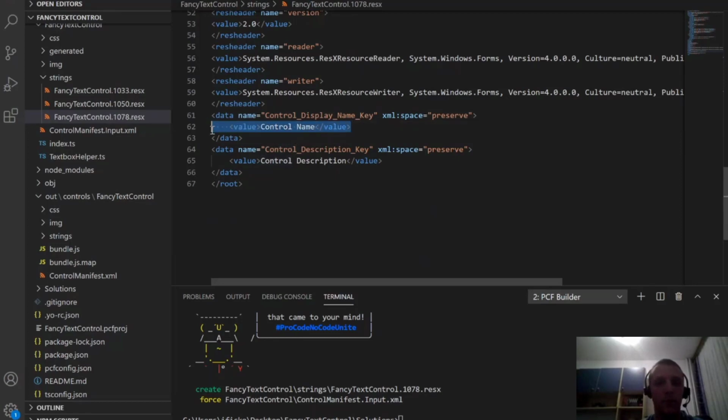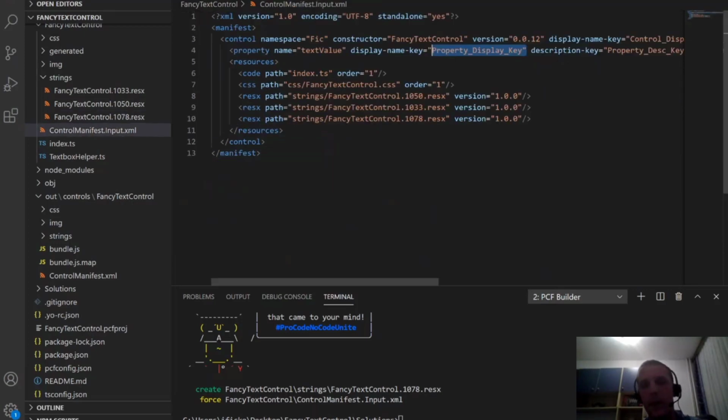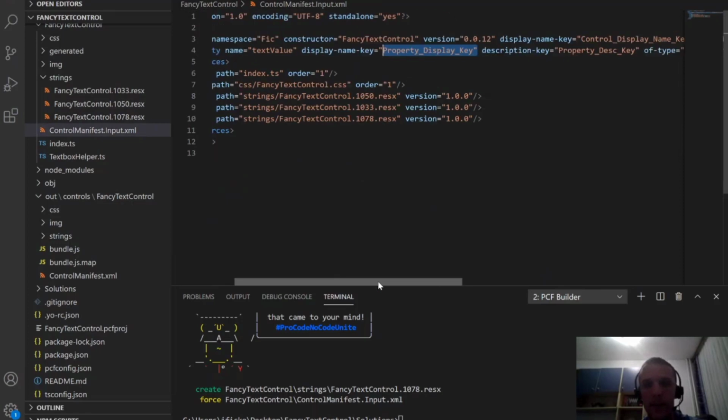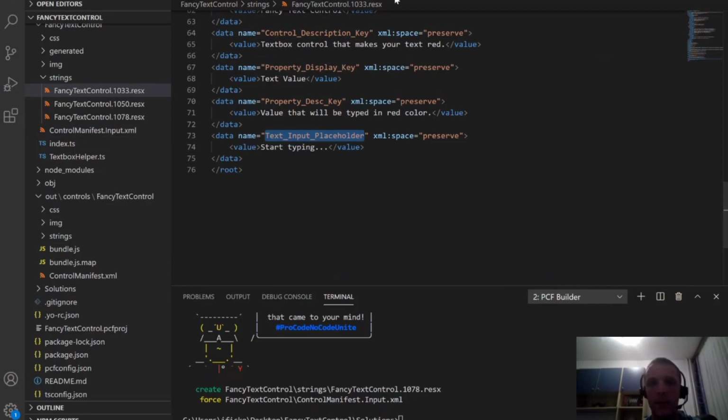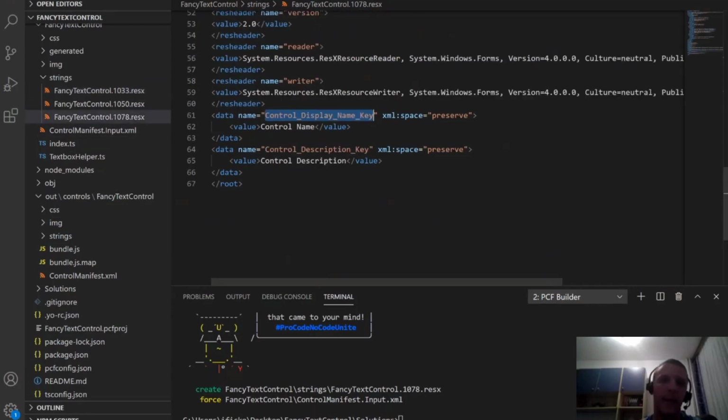In the value node, you type your translation for that key. For example, the control display name key that I have here will be translated, sorry, in that Afrikaans that we created now, to the control name.